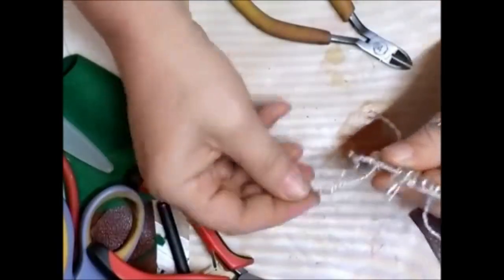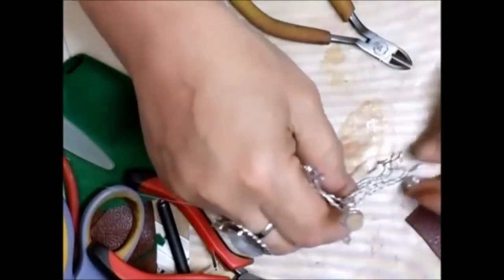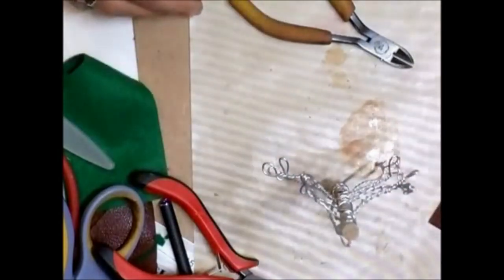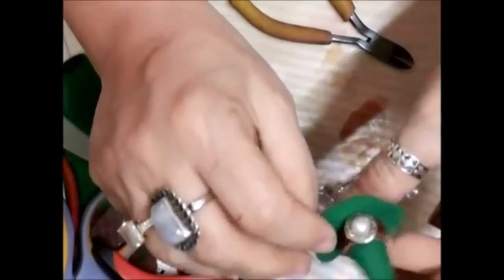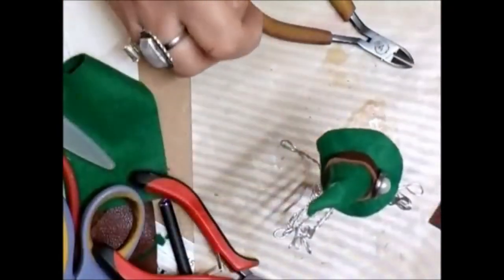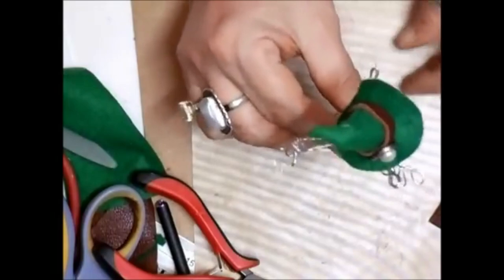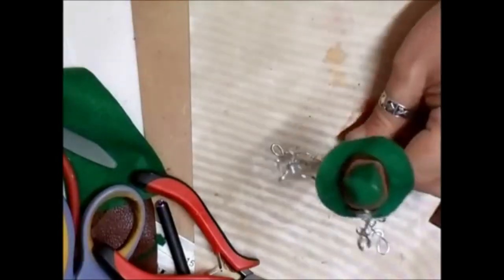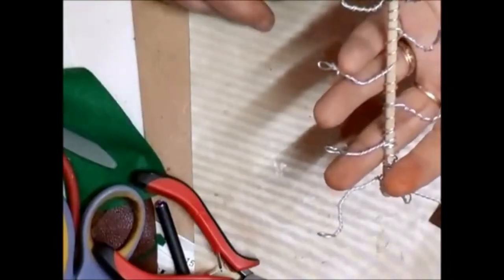Bring that wire up and around. Tighten these as much as you want, and there's the other leg. If you find them a bit long, tighten them up and it will get smaller. Just pop a bit of glue around the base of that and that will keep it on. It doesn't have to be neat at all. Then you just bend the shape of the legs however you want them - it's best that they're not neat. There's my rickety one. My little hat will sit on it like that. Once it's painted black they look fabulous - go over it with rub-and-buff gold. The more rickety they look the better, to be honest, for a wizard set. That's how you do them - simple, quick and easy, and they look fab.